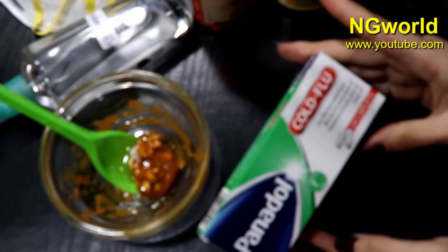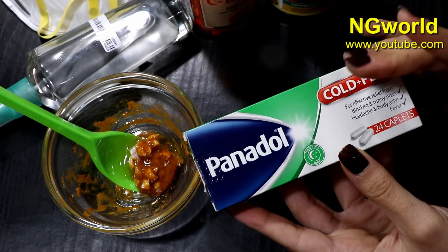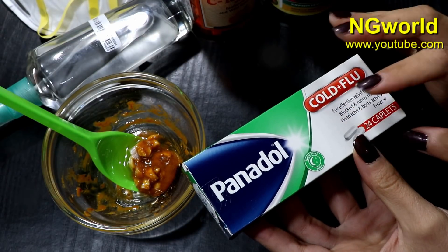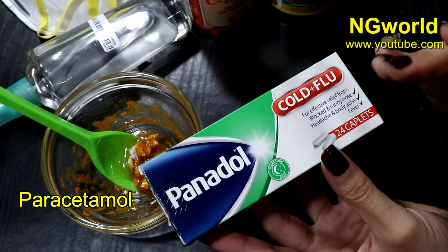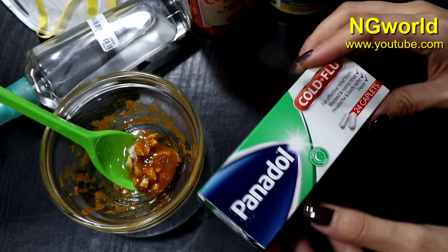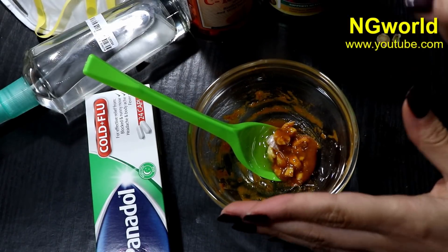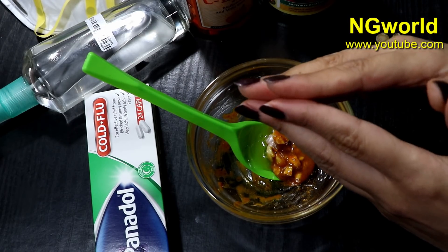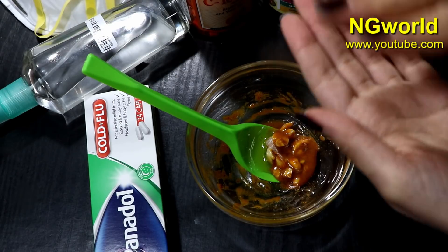In case you feel any headache and it's not severe, paracetamol is the active ingredient — I have Panadol here, which contains paracetamol. Take it three times a day if you feel any headache or flu symptoms. Also seek medical help — if you can get blood tests, make sure you don't have anything. Stay away from ibuprofen.